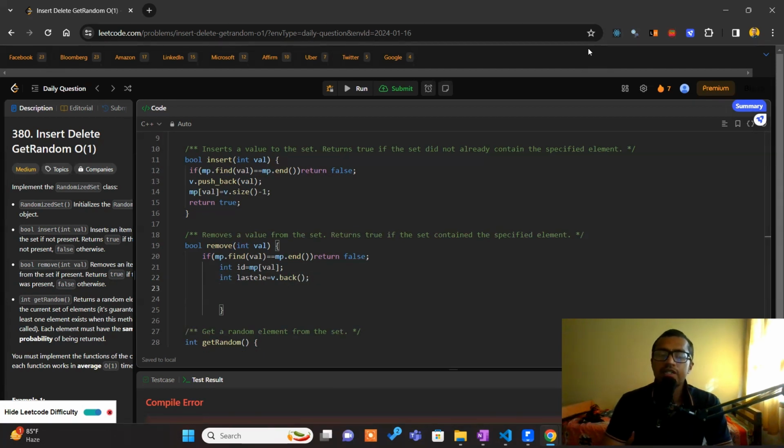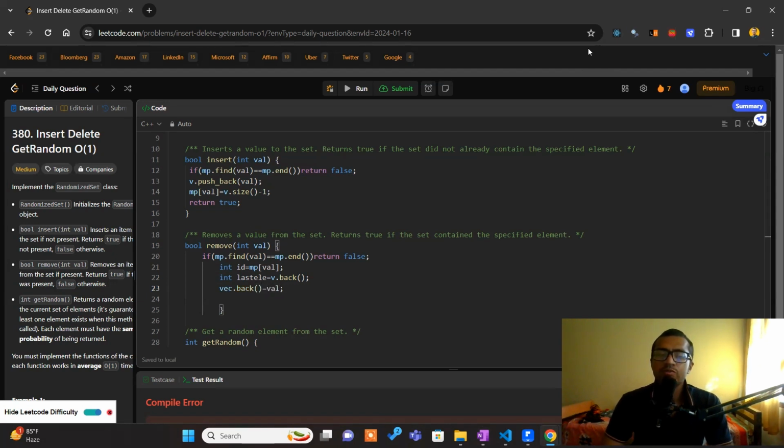Okay. After that, I have to insert my given value into the last element. So int last equals v.back(), and v.back() equals value.